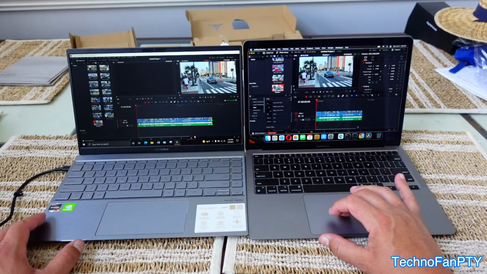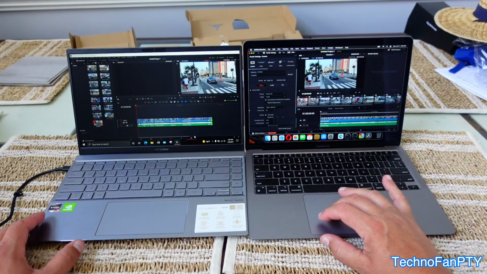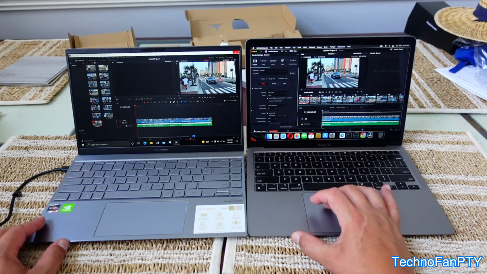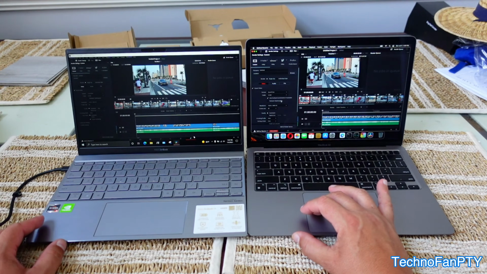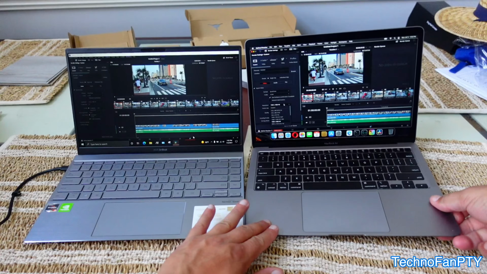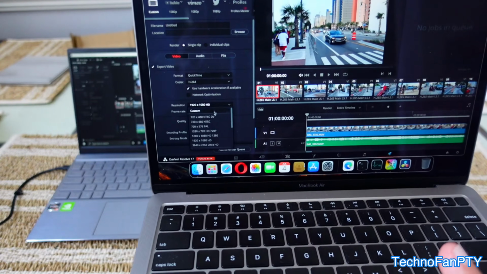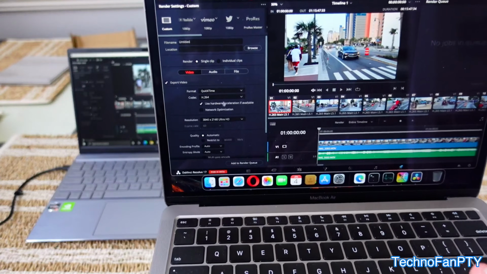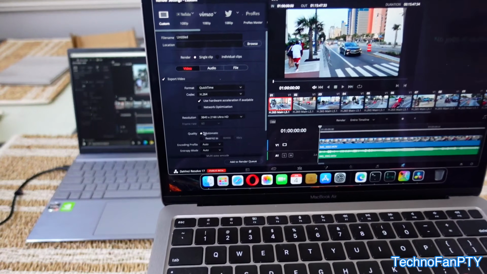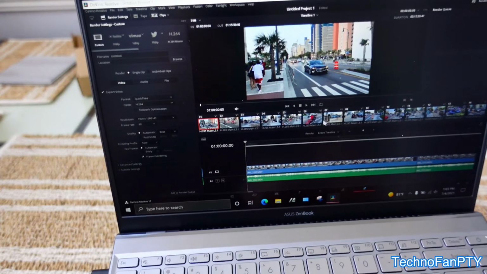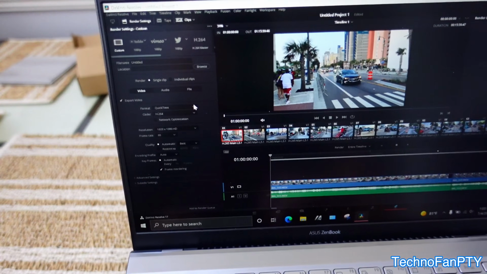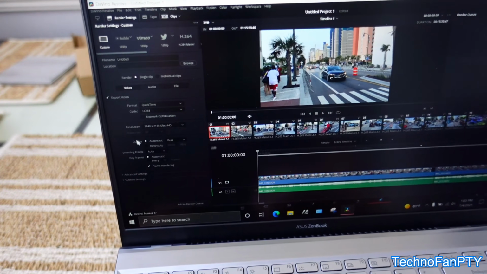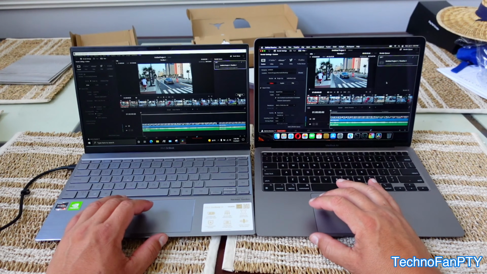Same thing here with the Mac, and again the Asus is still connected to the power, still in high performance, and I'm gonna use QuickTime H.264, and the resolution on the Mac, we're gonna change it down to 4K. So there it is, 60 FPS, QuickTime H.264. The quality, I'm gonna leave it in auto. H.264 QuickTime, change the resolution here down to 4K, 60 FPS, and the quality in auto. And we click on render all here.